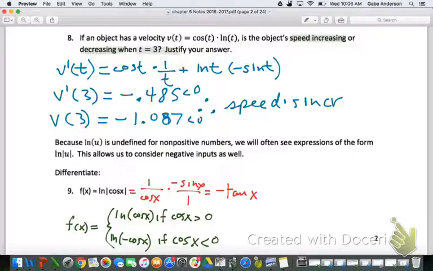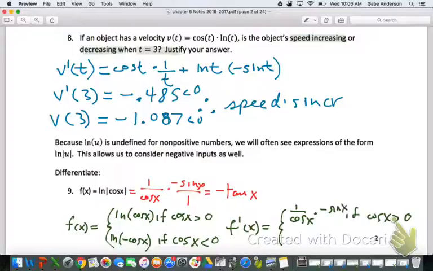So let's take that now, and let's do the derivative. And again, let's base the derivative on what we have done just in the last few minutes, as well as from the video. So I'm going to write f prime equals, let's do the first part. If cosine of x is positive. Okay, so what do you think? ln of cosine of x, the derivative would be what? Yeah, it'd be 1 over cosine times negative sine of x, which would lead to the negative tangent. We already talked about that, right?